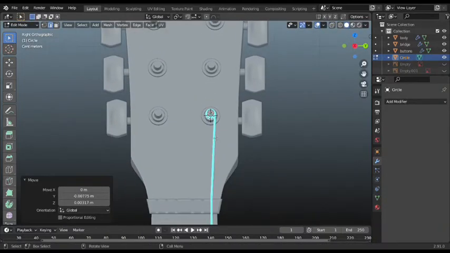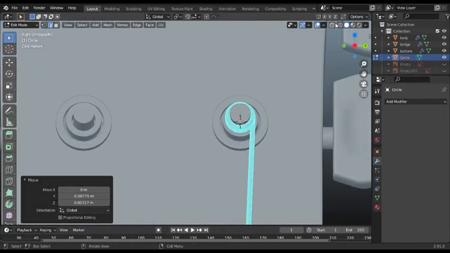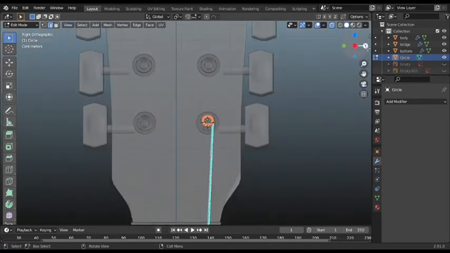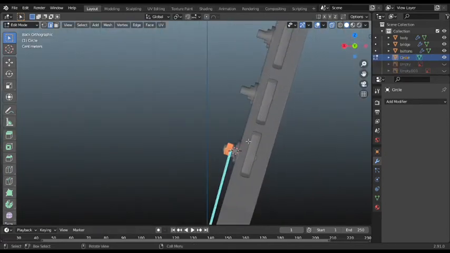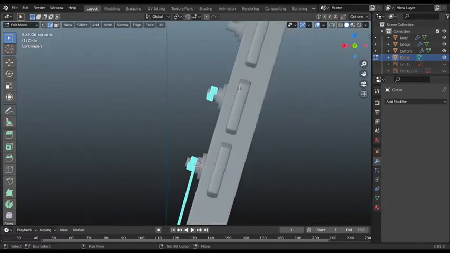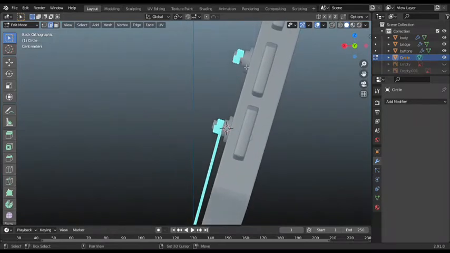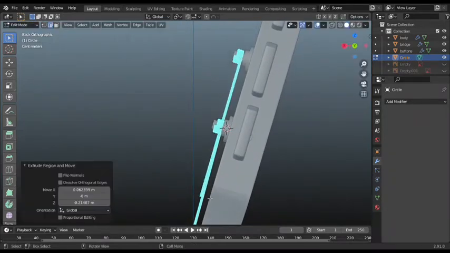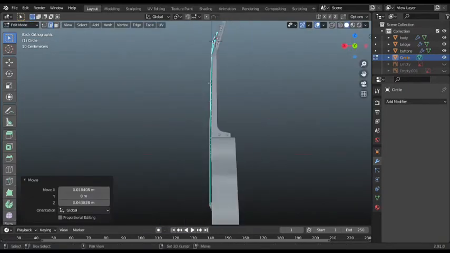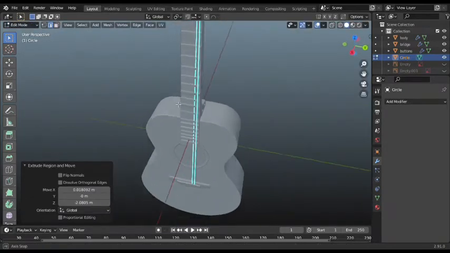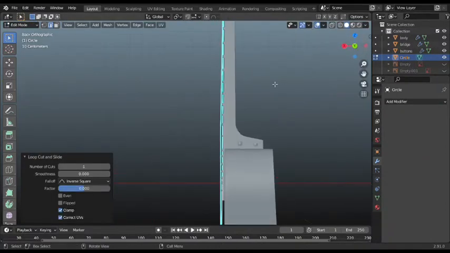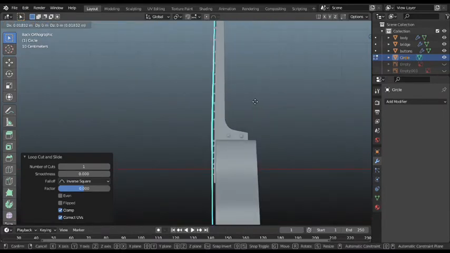Now for the other ones, I'm gonna simply copy this one by enabling the X-ray mode, this entire ring, and I'll go back to this Y orthographic view. I'll press Shift D to duplicate this and place it up here. So all I'm gonna do is extrude this, E to extrude, just the same way. I'm gonna place another loop cut up here, switch back to this view, press G, yep.